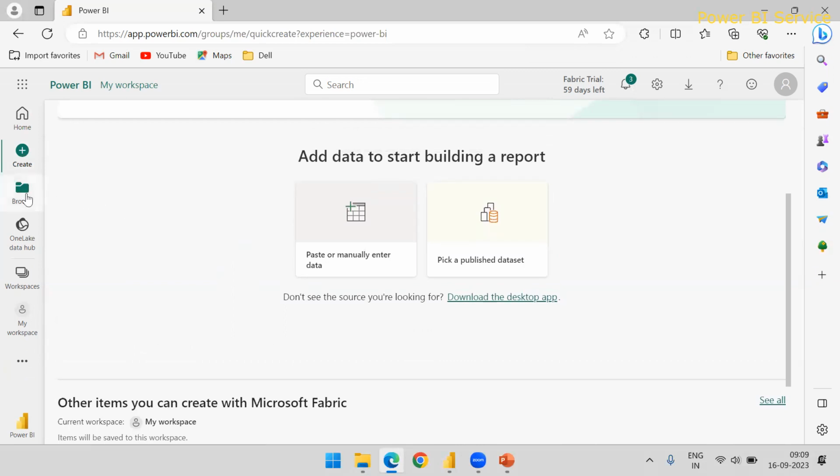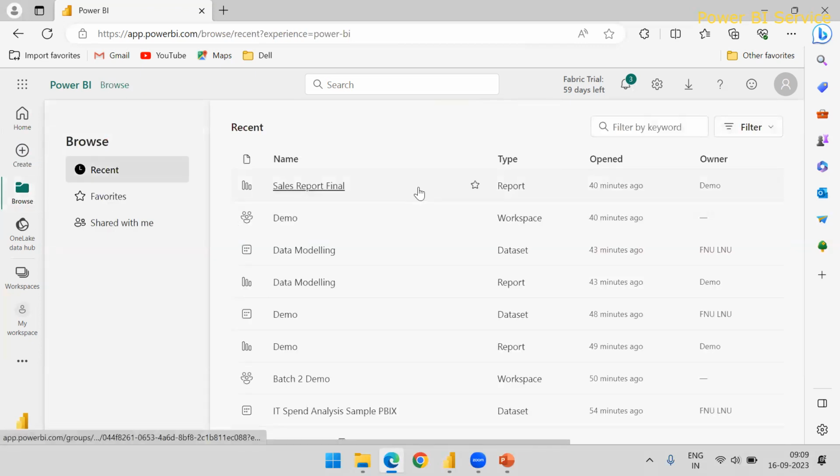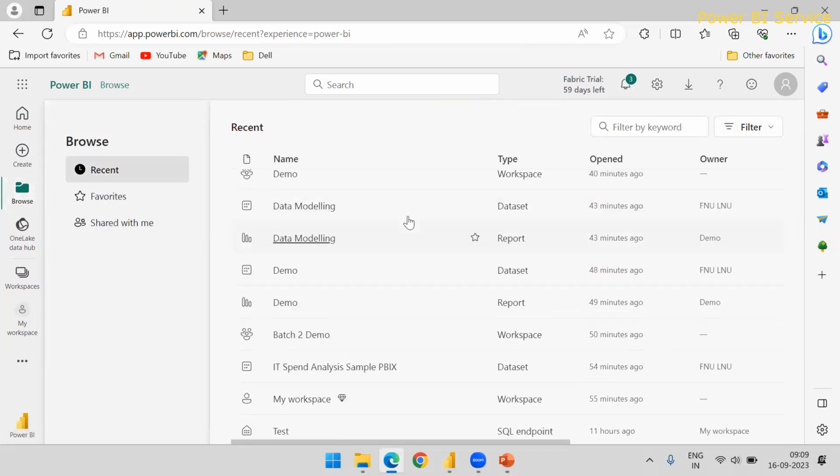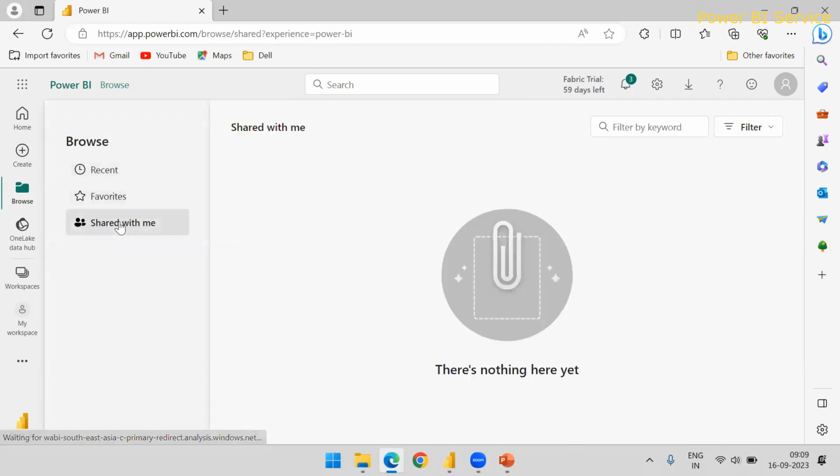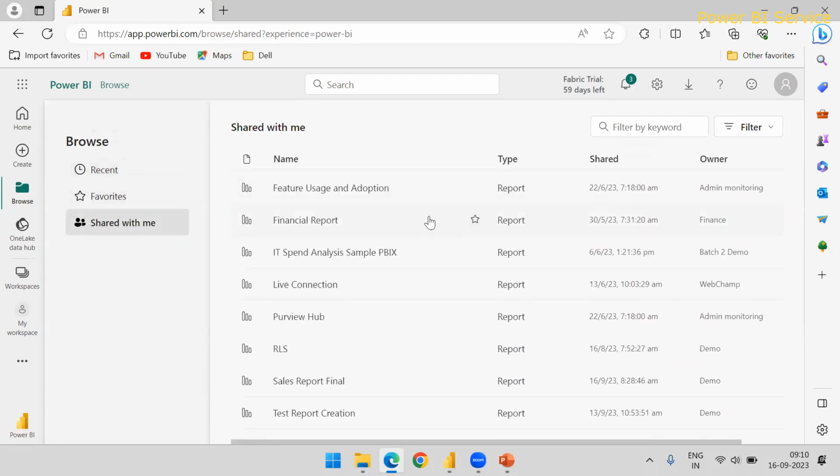Then there is something called Browse. Here you will see the list of your reports and data sets that are shared with you. If you want to go to Shared with me, these kinds of reports are there.